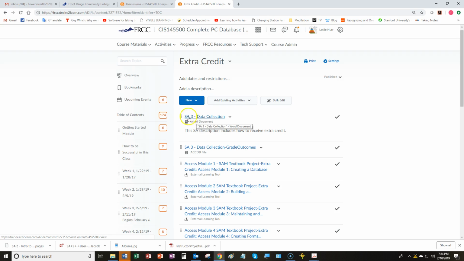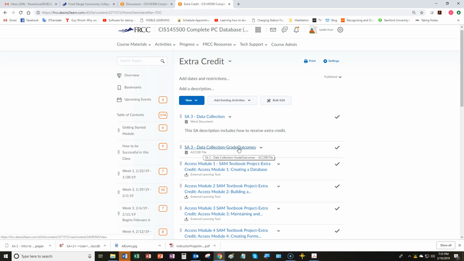Now, this right here is the same file that we just looked at in week 2, and you will find this file available in a number of weeks because it will be there to remind you each week that you need to be working on this project of data collection up until it's due. And then the week that it's due, it will be in the checklist of things that are due at the end of the week. Anyway, right here is essay 3 data collection grade outcomes.